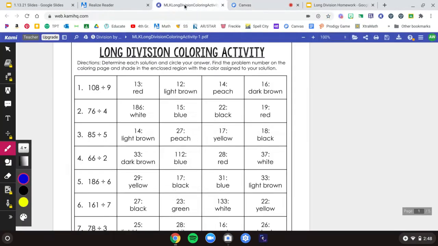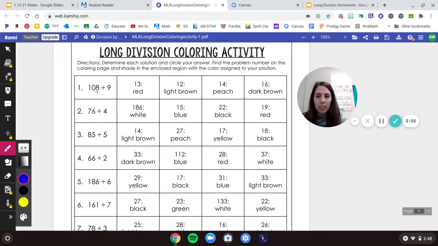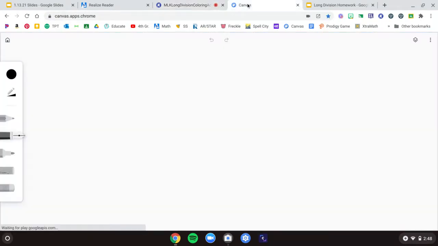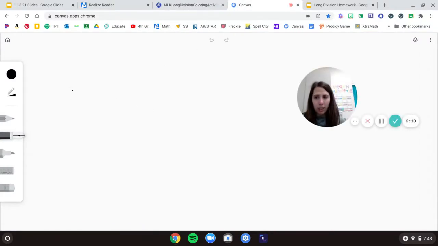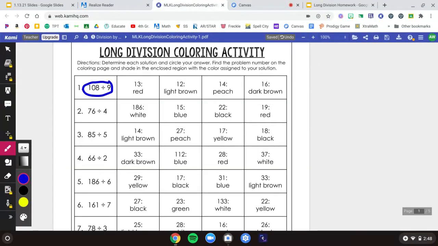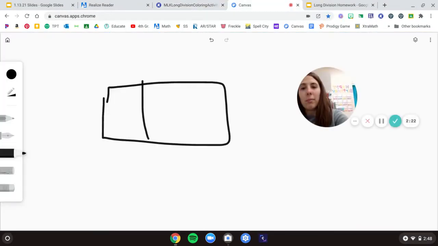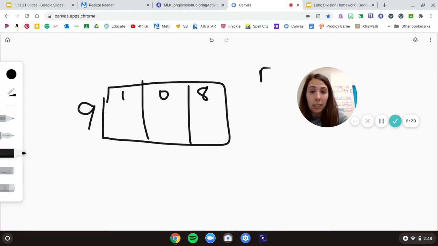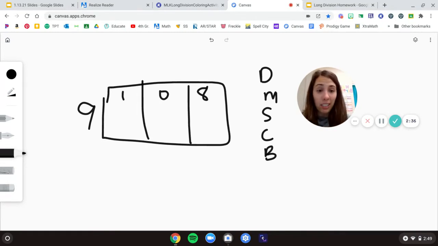So what I'm doing is I look at this problem first, the 108 divided by 9. And I'm going to set up my division problem. I'm going to do the box way that we did yesterday. So I'm going to set up my boxes. Looking back, if I forget, 108. So I need 3 boxes. 108, and it was divided by 9. Now I think through my does McDonald's sell cheeseburgers? I might also want to write out my first few multiples of 9.